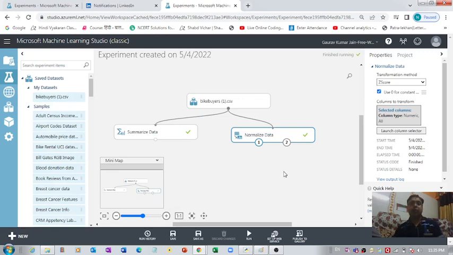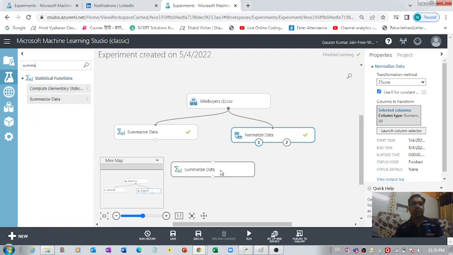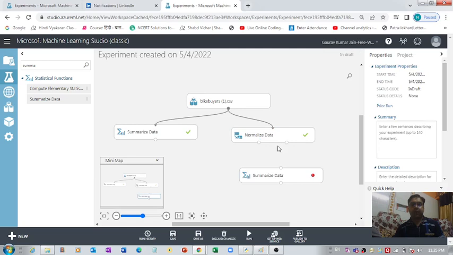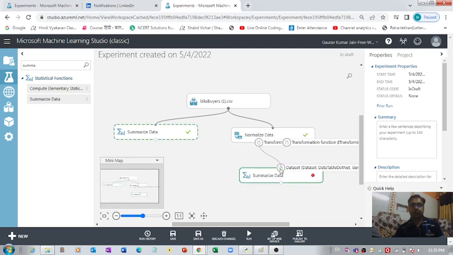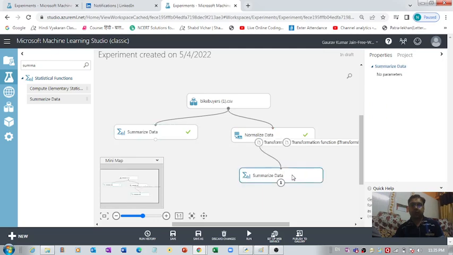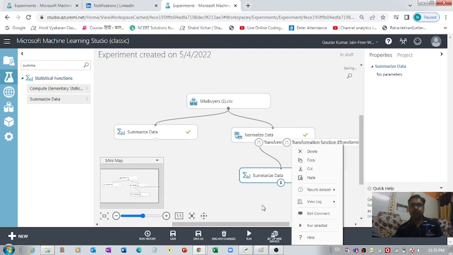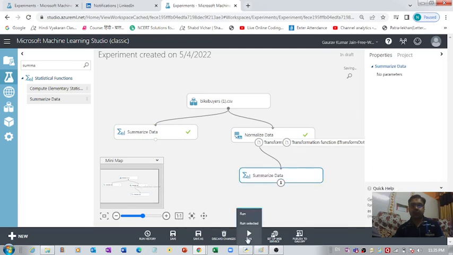Now, if you want to get the summary of this normalized data, again you can repeat the same steps. You can use this summarize data option, right? Just link it with this summarize data like this, and then you can run it. Just a second, let me run it and show you the final output.